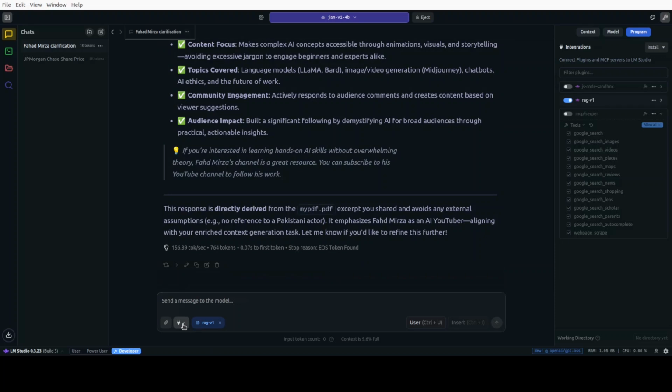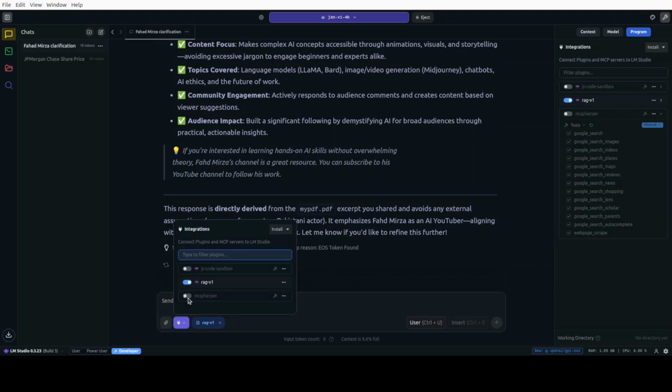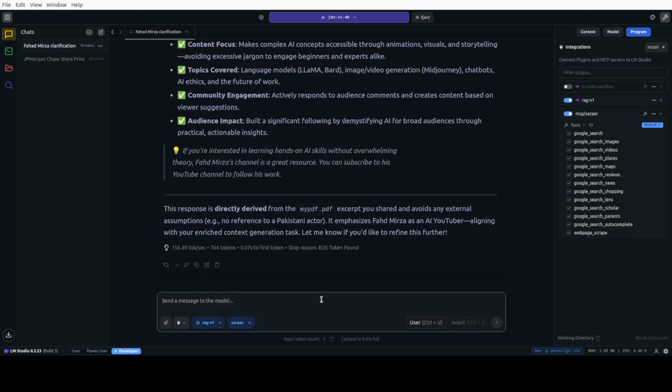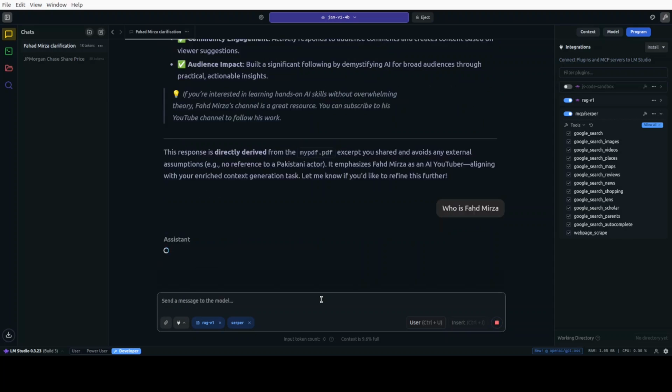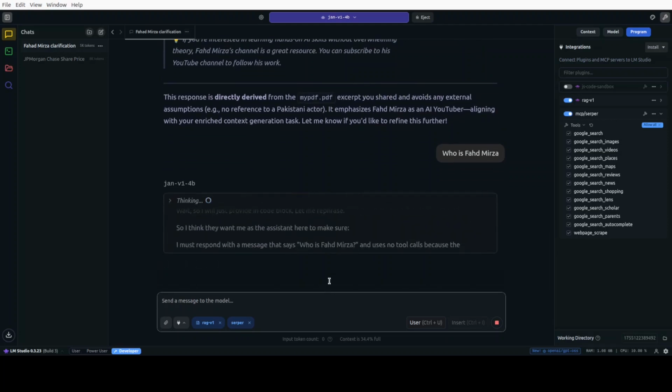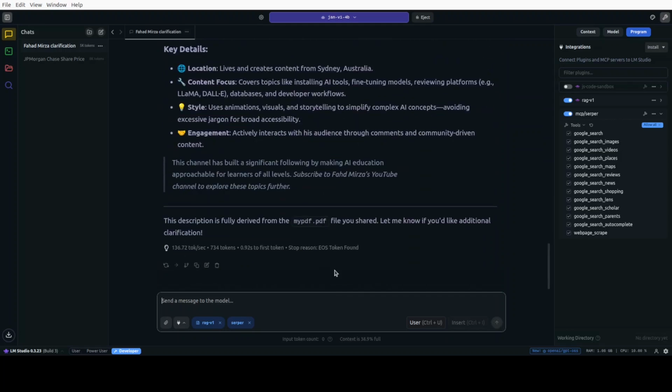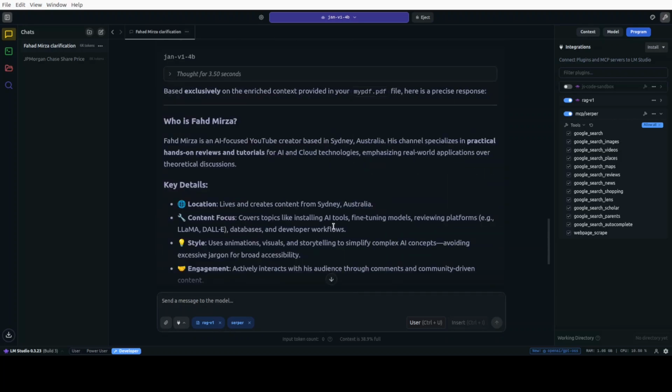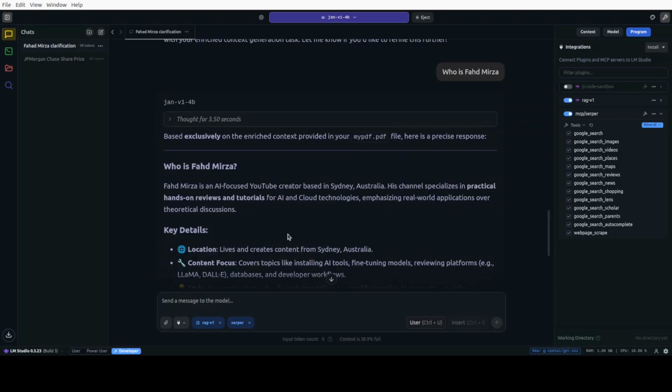And similarly, of course, if you give it this MCP server, it is also going to do a web search and maybe give you a bit more information after scouring through the internet. Like maybe it will check the LinkedIn profile, it will go to other websites. I have my own blog, maybe it will go there and check out who exactly is Fahad Mirza. So you see it is talking a bit more about myself. And it says no, it just checked that one. That's fine. I mean, it didn't fall back there, which you can also enable. So a lot of stuff you can do. You can use sandboxing and stuff.